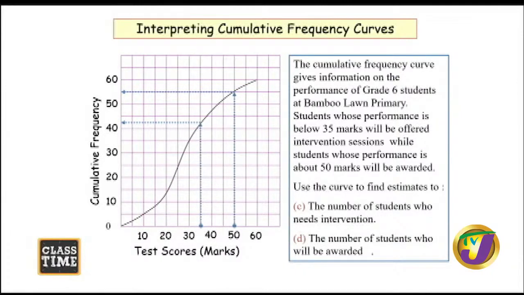Definitely. So it would be 60 subtract 55, which leaves me with only 5 students. But guess what? I am very sure I am a part of that 5 students who will receive an award. We will see. I'm not sure about you, but I'm sure about me. We will see. But we think they get it, we think they're learning.